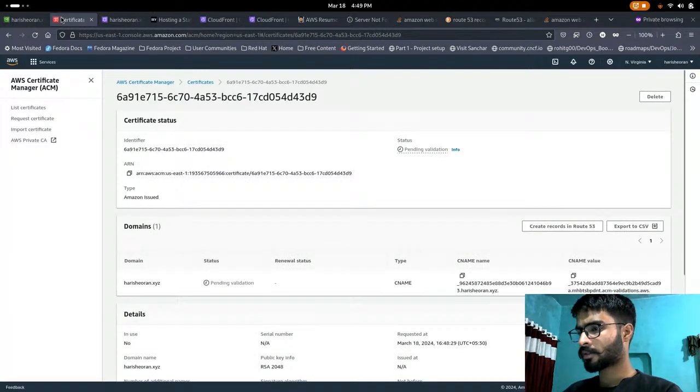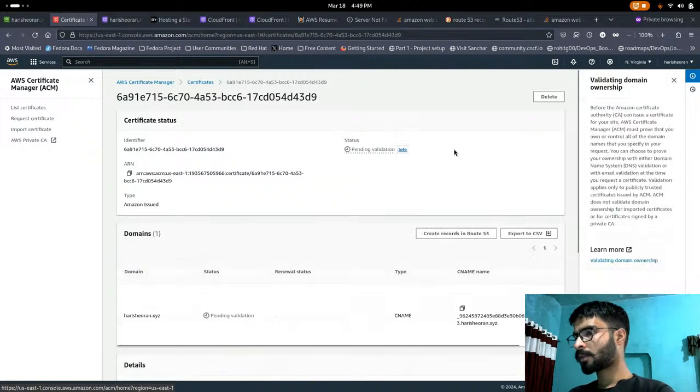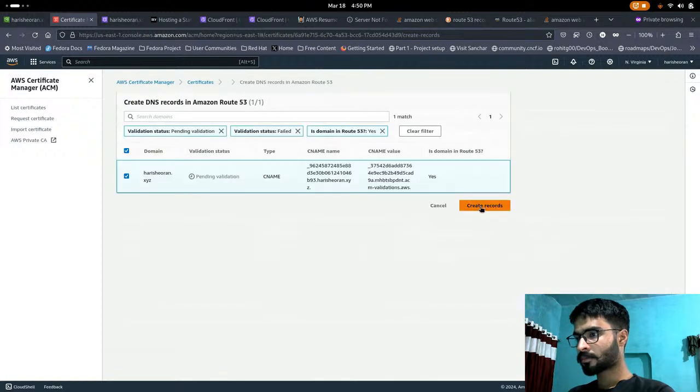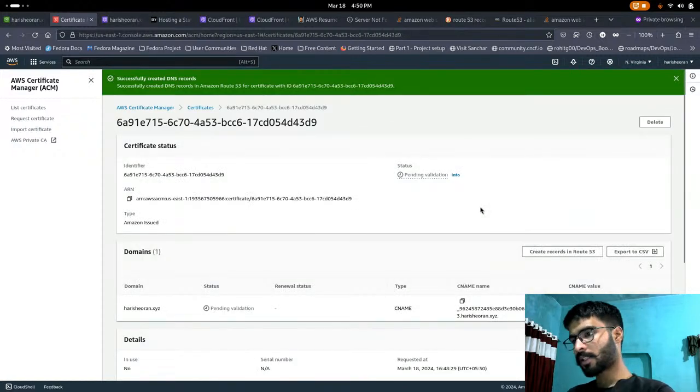It should be validated by now. Why is it not validating? You have to create the SSL certificate record in Route 53.